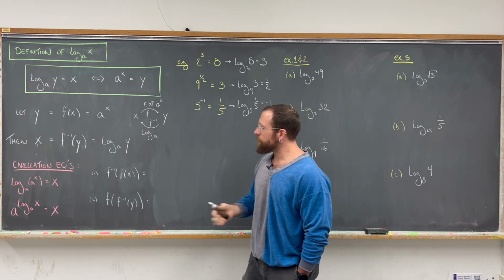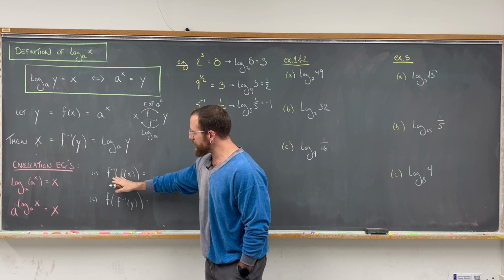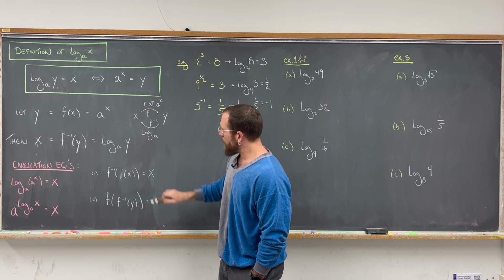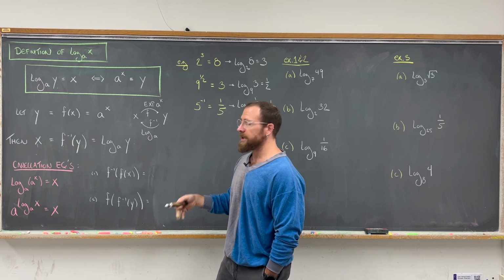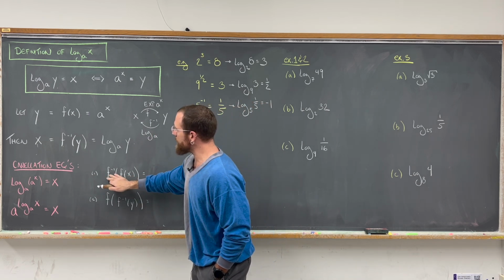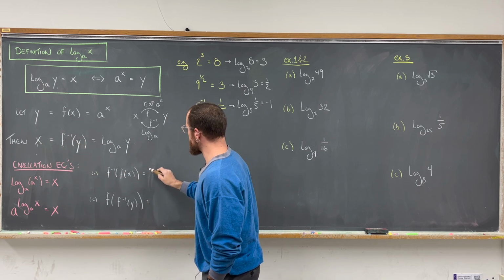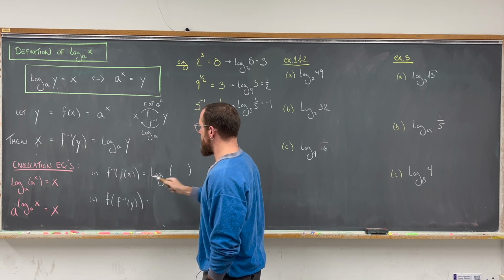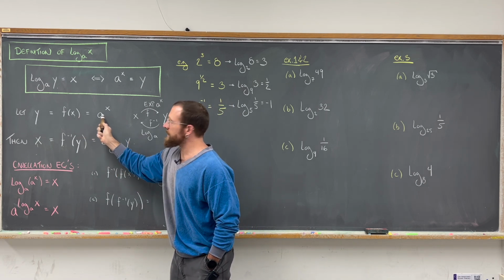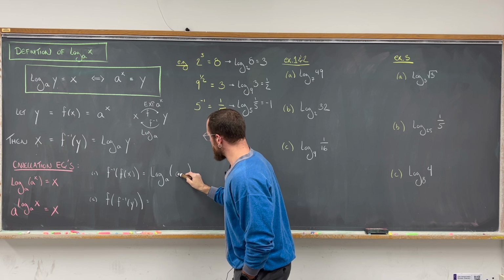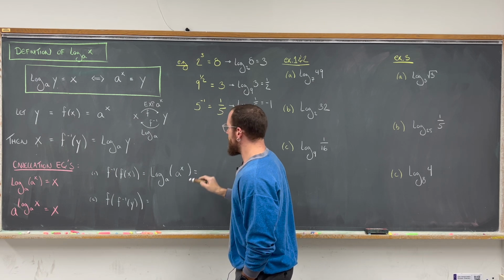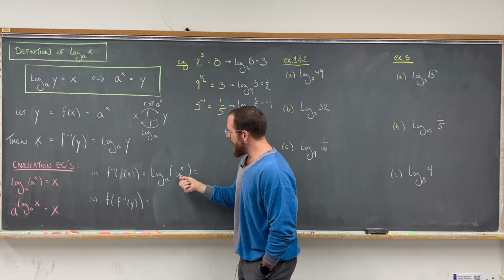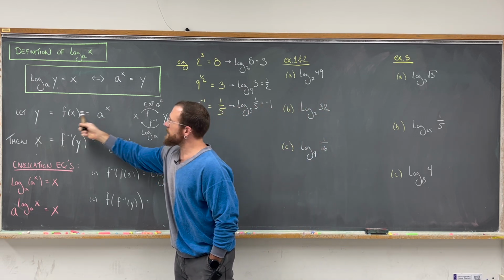You might know that when it comes to inverse functions, f inverse of f of x is equal to x, right? Well, for these particular functions, let's just see what that does. So f inverse, I said f inverse was log base a. So this would be log base a of f of x. I said f of x is a to the x, so this is log base a of a to the x. And the claim is that this gets you right back to x, and we can see that because a to the x, we said a to the x is y, right?